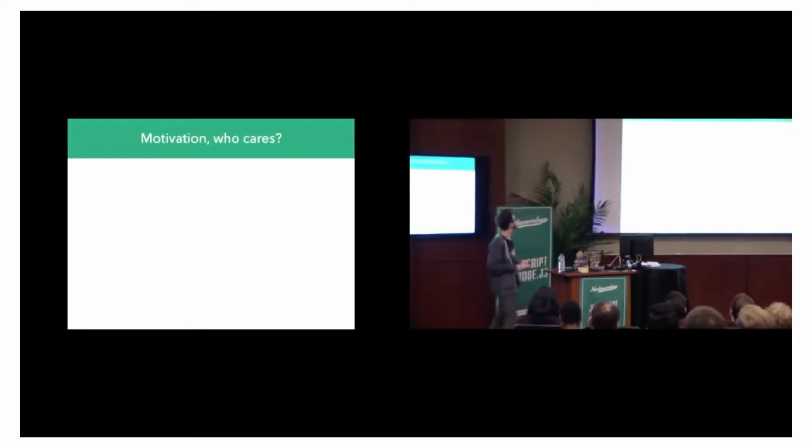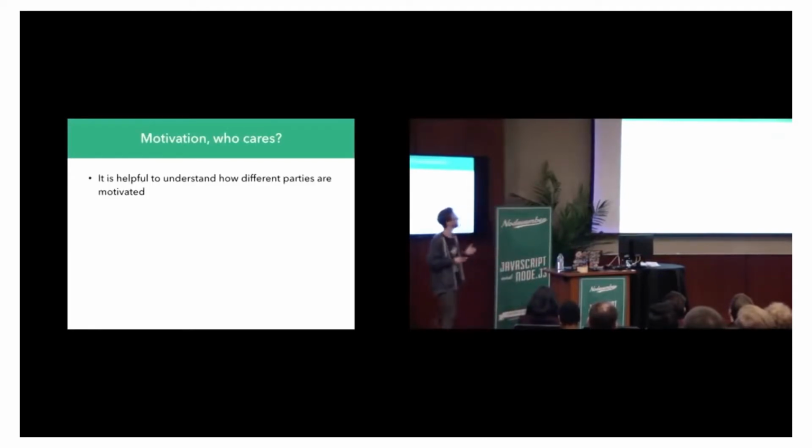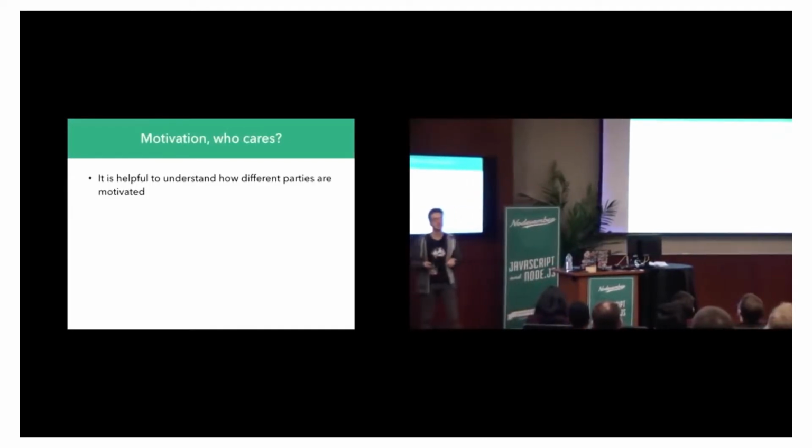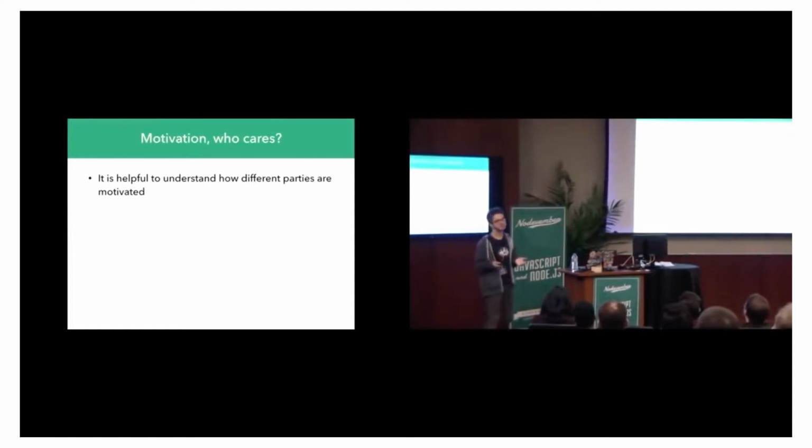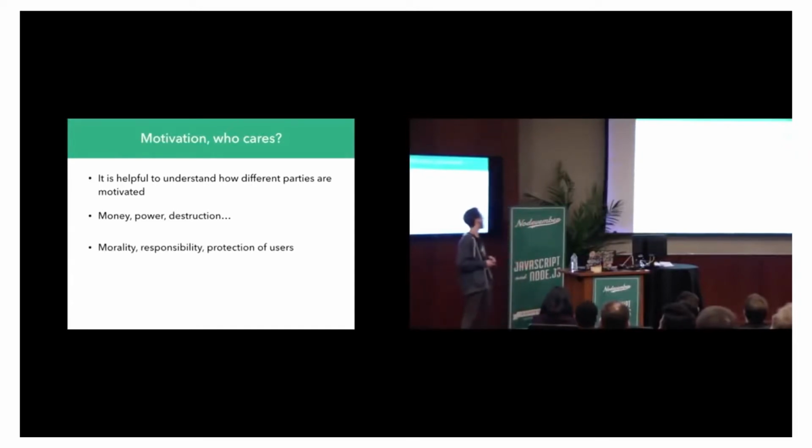Okay. So motivation, who cares? It's really helpful to understand the motivation that attackers have, and that defenders also have when they go about building systems that attackers are going to attack. It could be money, power, destruction for the bad guys. Often for the good guys, it's morality, responsibility, and protection of the users that they're going to try and save and not lose the information. Some of these things have a gray area in between.